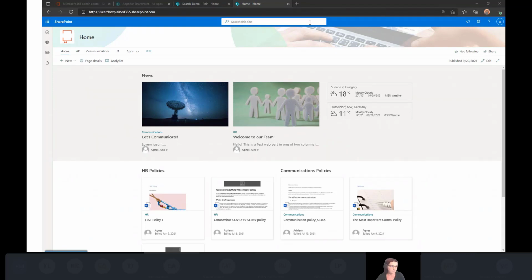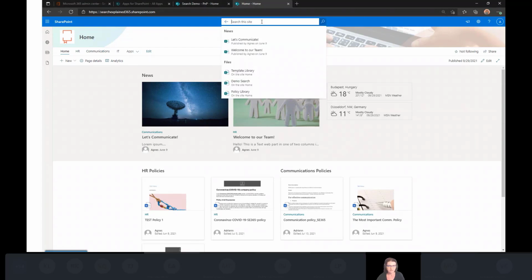If you have Office 365, most probably you are familiar with Microsoft Search. You have this search box on top of all the applications, including SharePoint Online, OneDrive, Teams, but also the Office Windows applications like Word, PowerPoint, Excel. If you click in that search box, you instantly get suggestions or zero query results based on your profile and based on your previous activities.